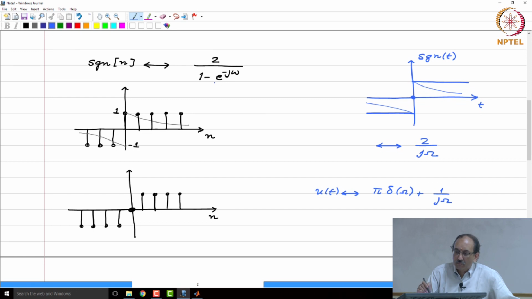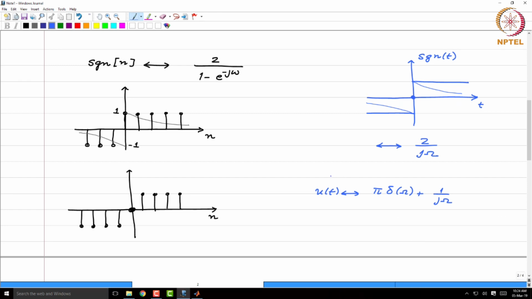Okay. So, this particular thing, what is happening here is now you have impulses showing up for u of t, you have this, whereas if you look at the bilateral, so this is the CTFT, whereas u of t, if you consider just the Laplace, so this is 1 over S, and this of course is real S strictly greater than 0. If you replace S by j omega, you will only get this term, you will be missing this impulse.